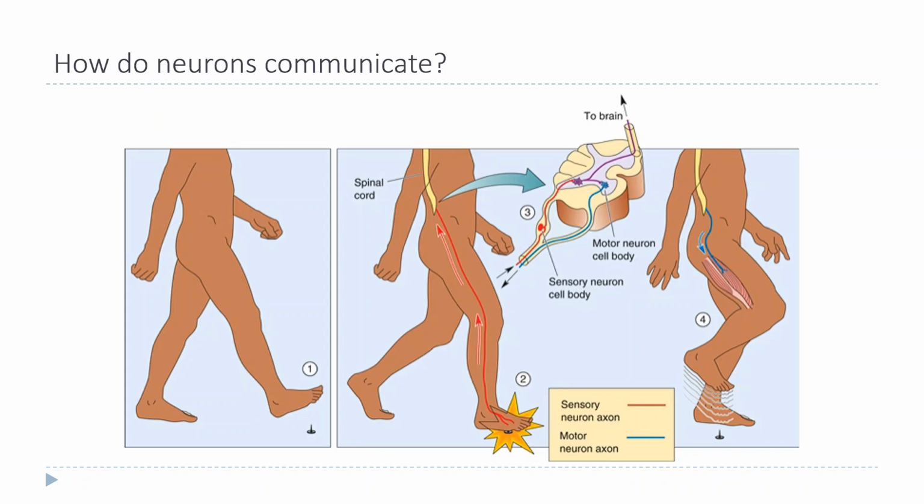Later we'll talk about the sensory systems and pain in more detail, but for now we know that the way it gets to the spinal cord is through the action potential. The action potential travels into the spinal cord through those dorsal roots, and then the signal gets back to the leg to create the motor reflex through a motor neuron that sends an action potential back down the leg to the muscle. But the question is, how does it get from one to the other?